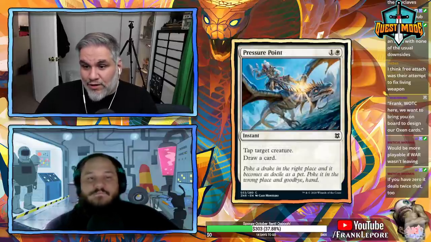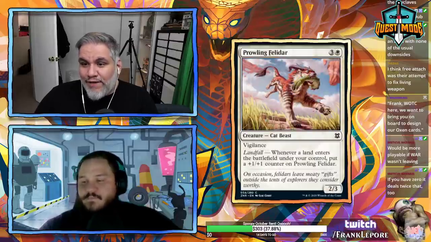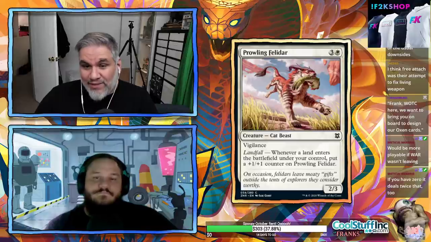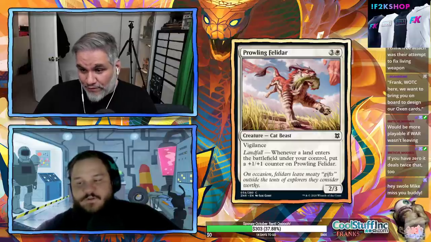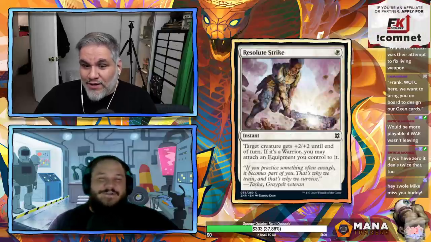Pressure Point. Tap a creature, draw a card. We've seen this a million times. I mean, it says draw a card, so I can't hate it, but I don't care that much. Yeah. Prowling Felidar. Four mana for a 2/3 with vigilance. Whenever a land enters the battlefield, put a +1/+1 counter on it. This is not bad. Considering the counters, it's not bad. It's not constructed playable. No. But it's definitely great in limited. 3/4, 4/5, 5/6. It's got a great limited body. It does have a great limited body.